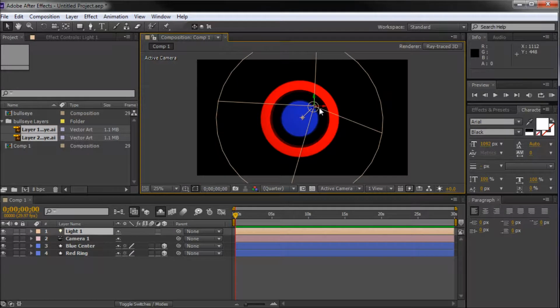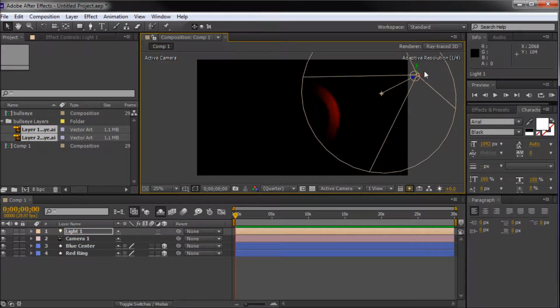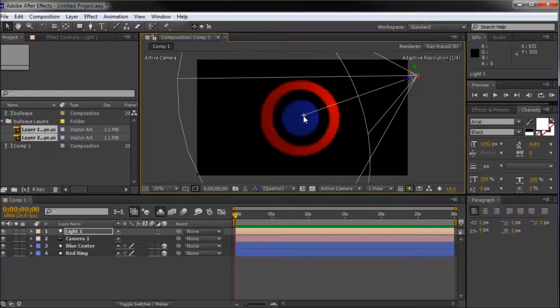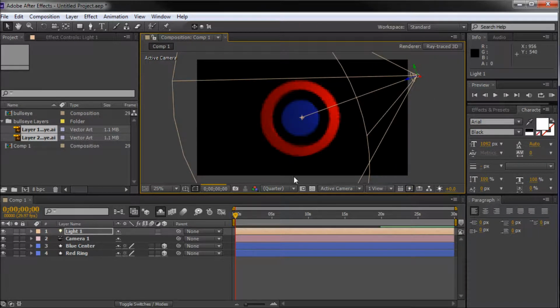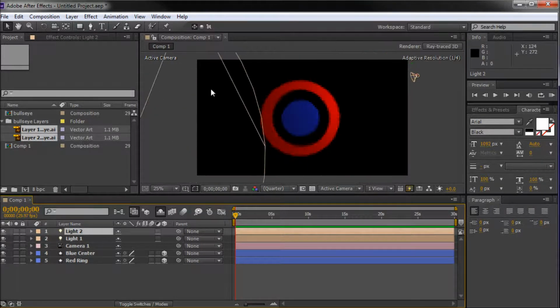So I'm going to click OK there, and now I can pull this off to the side like we did in our text tutorial, and we'll just aim the center point to the other side. Now this gives us some pretty harsh light coming from one side, so what I'm going to do is actually duplicate this light, so Control D, and now you can see that we have a really bright light, and what I'm going to do is basically move this over.